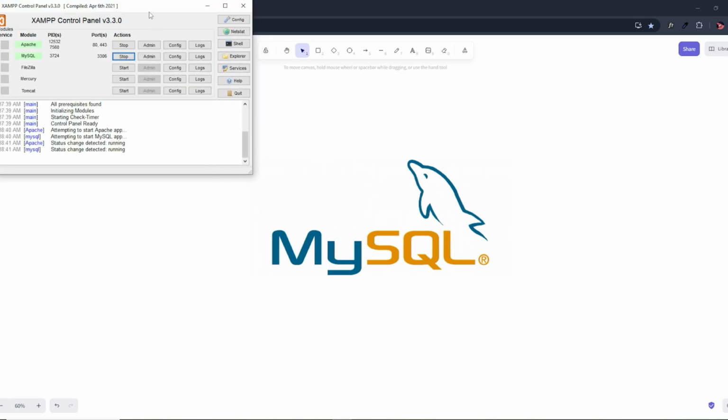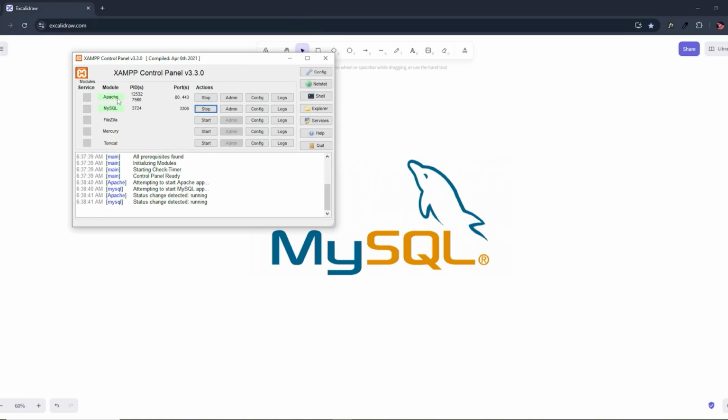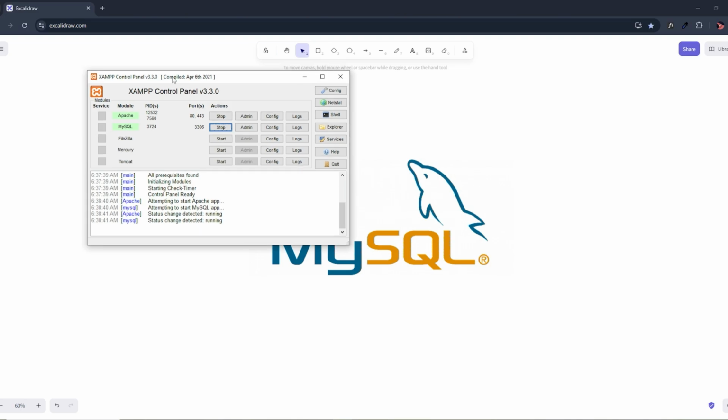So I have opened up XAMPP and started the Apache server. This is to run our PHP code on a local server. You know this from our previous videos if you watched them. And this is MySQL, which will be our database server. XAMPP also gives us a platform called phpMyAdmin, a visual tool to interact with MySQL easily. So to begin, in your devices, you have to open XAMPP, start both Apache and MySQL, and once they're running, you can write your code.